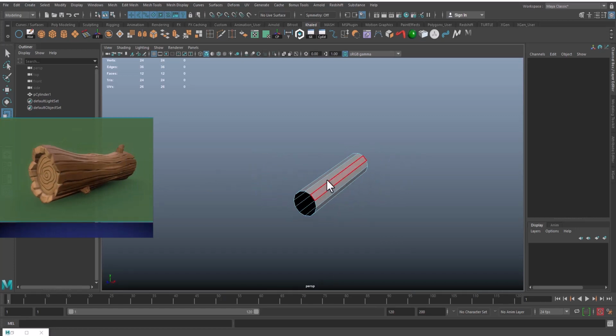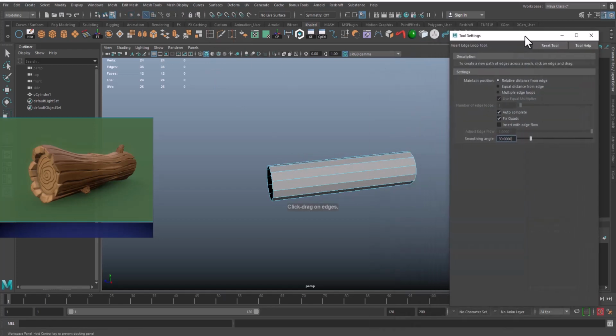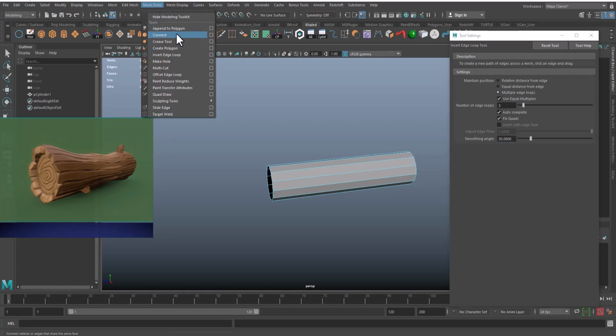alright, so let's now use the insert edge loop tool. Double click on it so that you load the tool settings, or from the menu you can choose the insert edge loop. You can click on that little square.